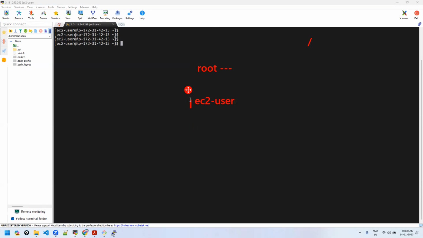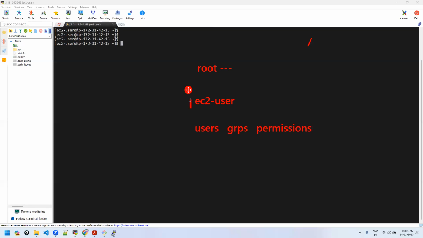Similarly, you can create other users. These users represent the human users. Let's suppose you are in a team, you have 5 people. They want to log into the server. We can create different usernames and passwords for them to log in. Those are all called general users. When we have users, we'll talk about permissions, right? Like you can create users, groups, and permissions.